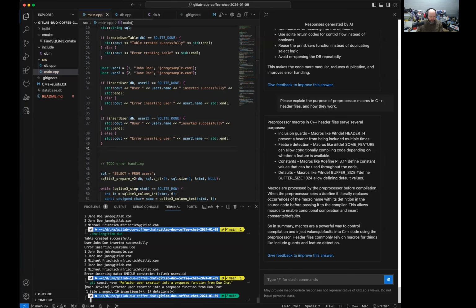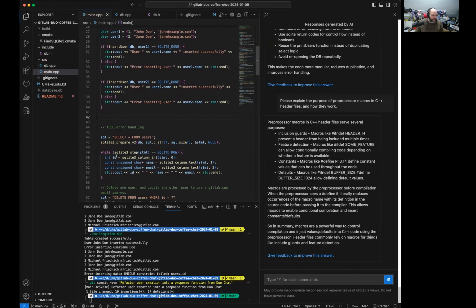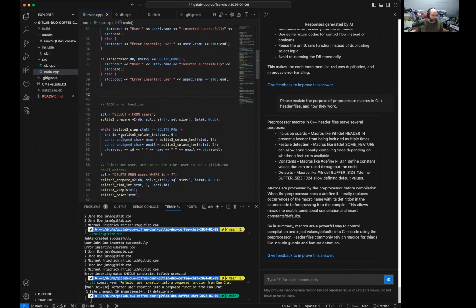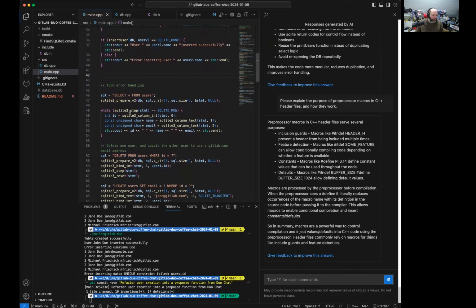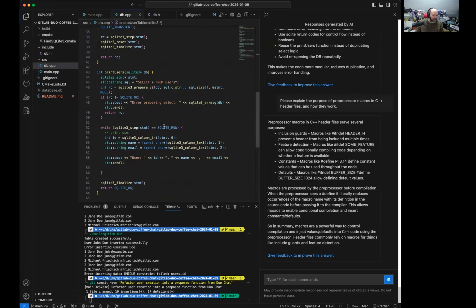I mean, attribution is Duo chat in that regard. And the last thing is we want to print all users. And we have that here. So I think that looks pretty sane.